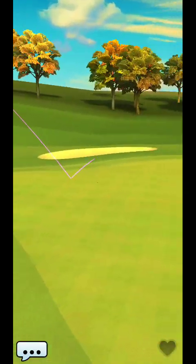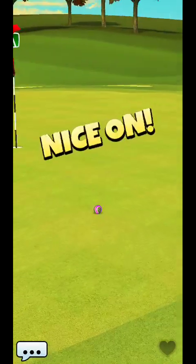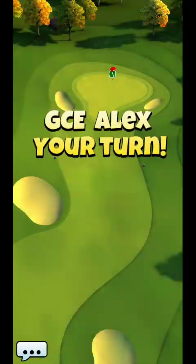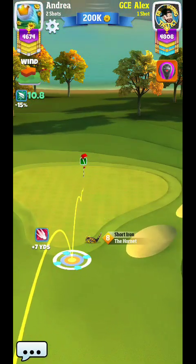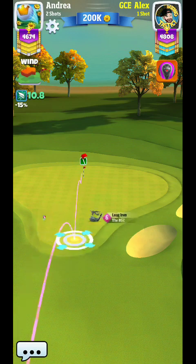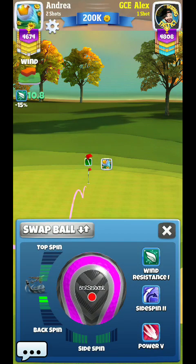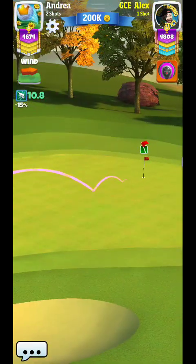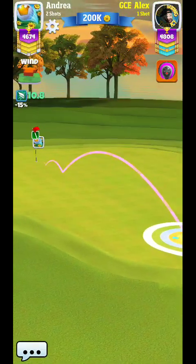Right around 2 rings, more or less. It looks like it's shooting just to the right. It was a little under adjustment, just slightly, but it was pretty close. It was probably about half a ring that I needed to pull back more. There, so right around probably 4 per ring would have been a pretty spot-on adjustment. I used about 5 per ring and went just a little bit over 2. Should have probably went a half ring more than that, which would have pulled it in there pretty close to the cup there.